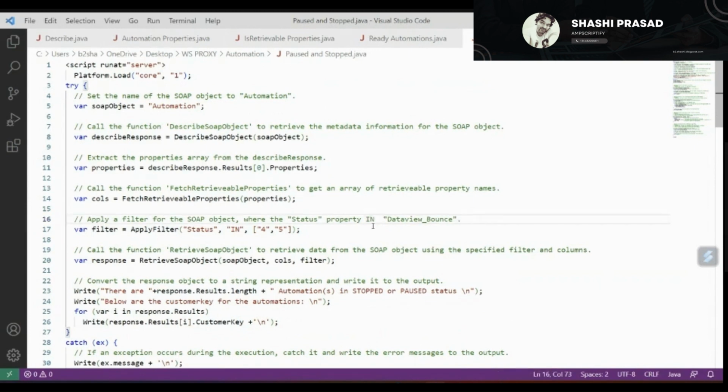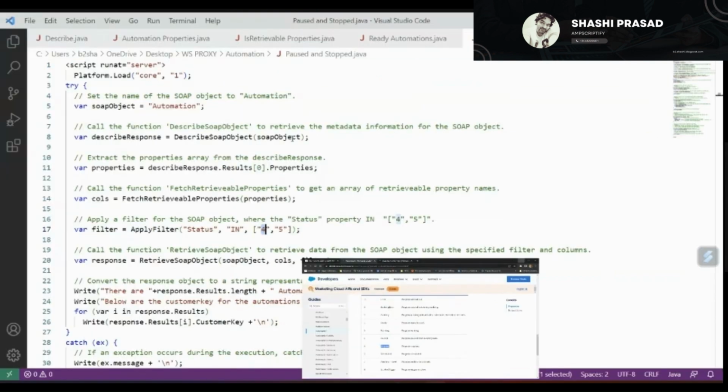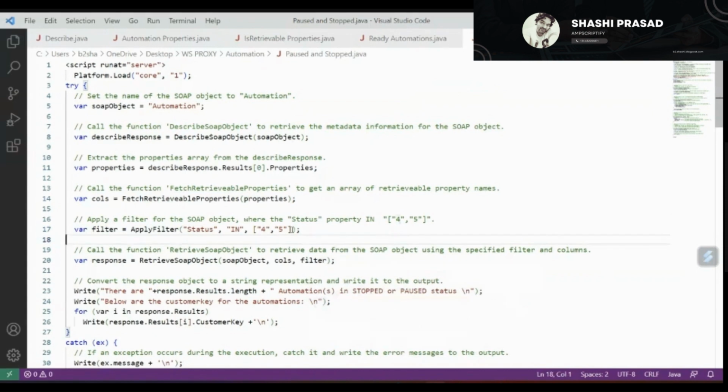Let me just comment this code 4 and 5. So we are looking for all those automations which are in the status 4 and 5. What does 4 and 5 mean? 4 is paused and 5 is stopped. So we are looking for those automations which are either in paused or stopped status, right?